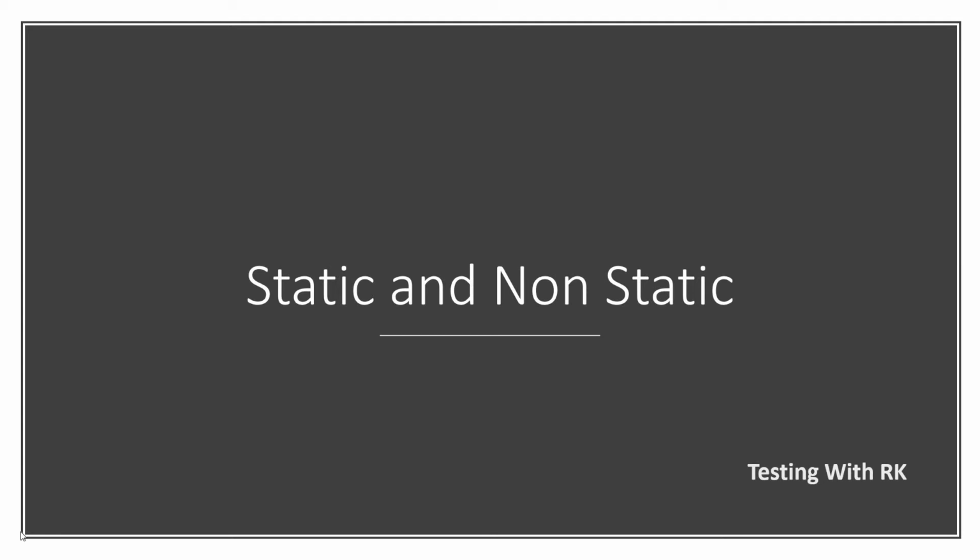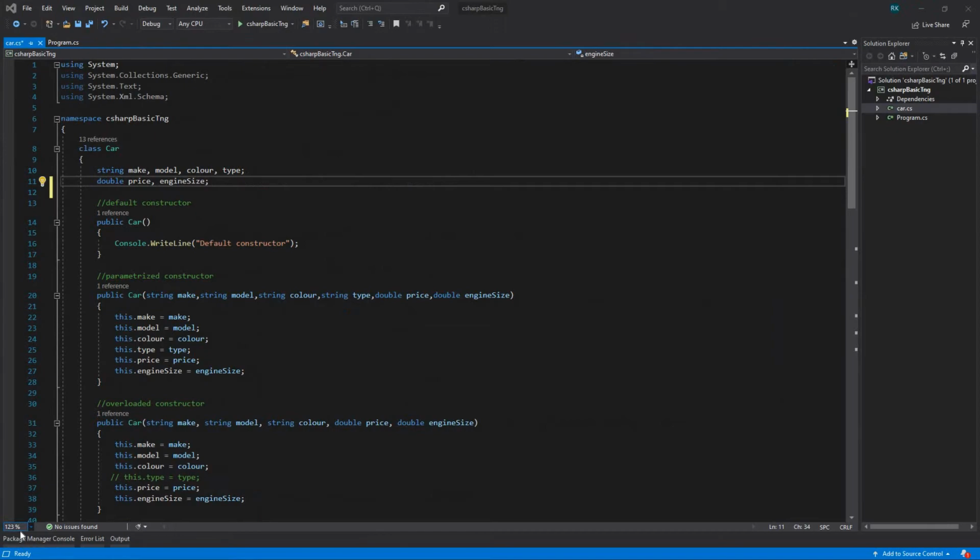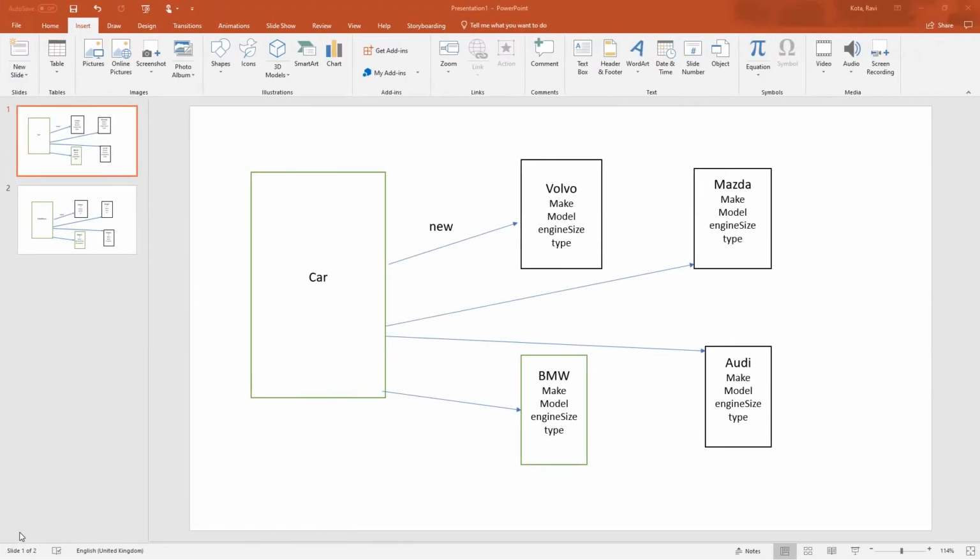In this session we are going to discuss static and non-static. For the purpose of this demonstration we will go back to our previous example. With static and non-static today we will be discussing variables and methods. Now before we get into the actual coding, let's try to understand this with the help of an example.